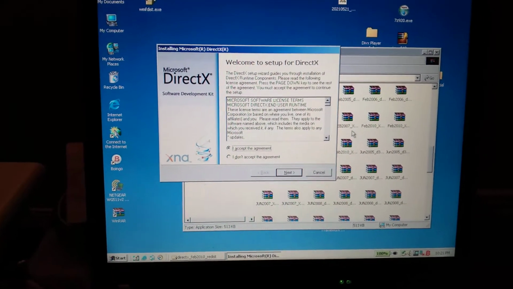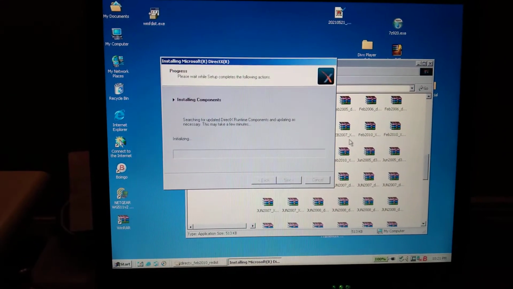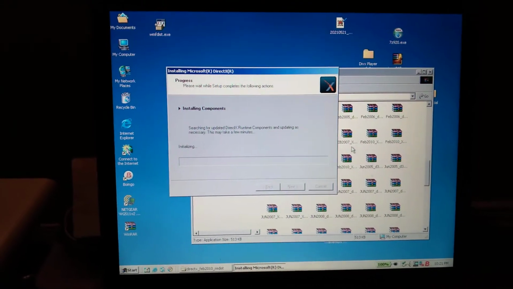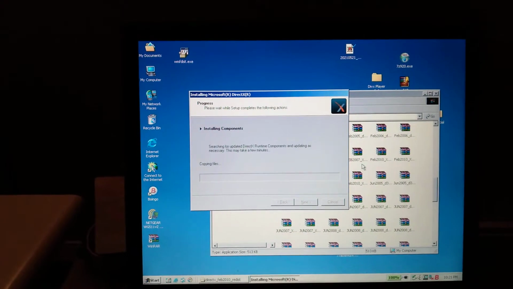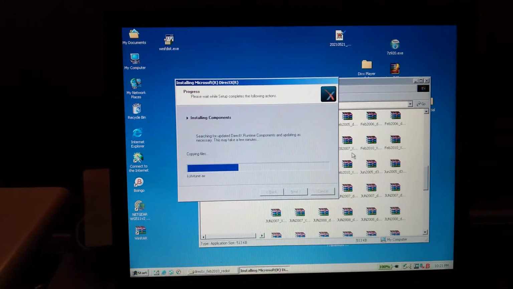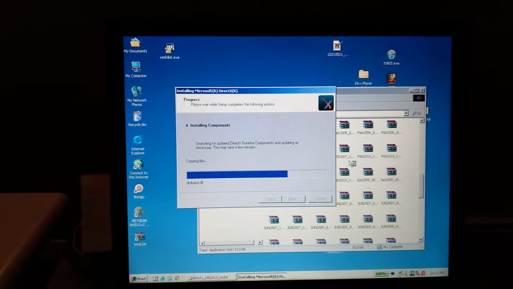This is cool, because this is the last version of DirectX ever to support Windows 2000. The last official one to support Windows 2000, which most people do not know. You just have to do certain things to actually get it to work.